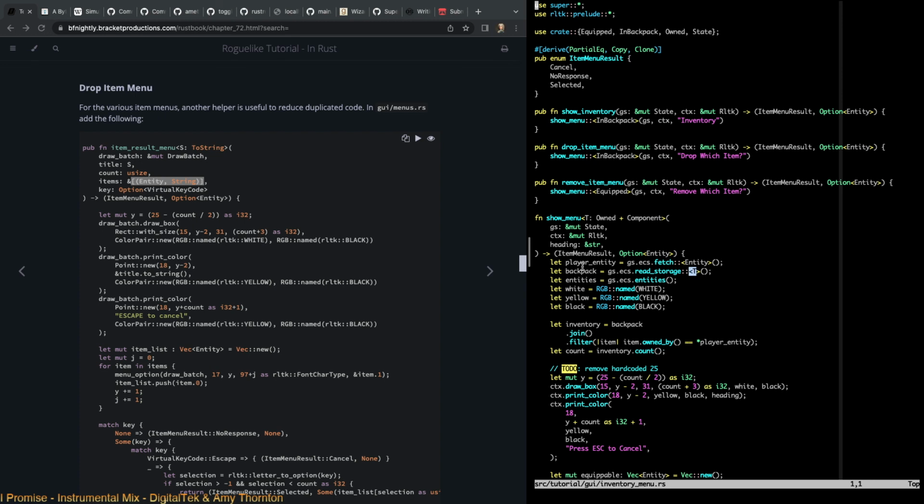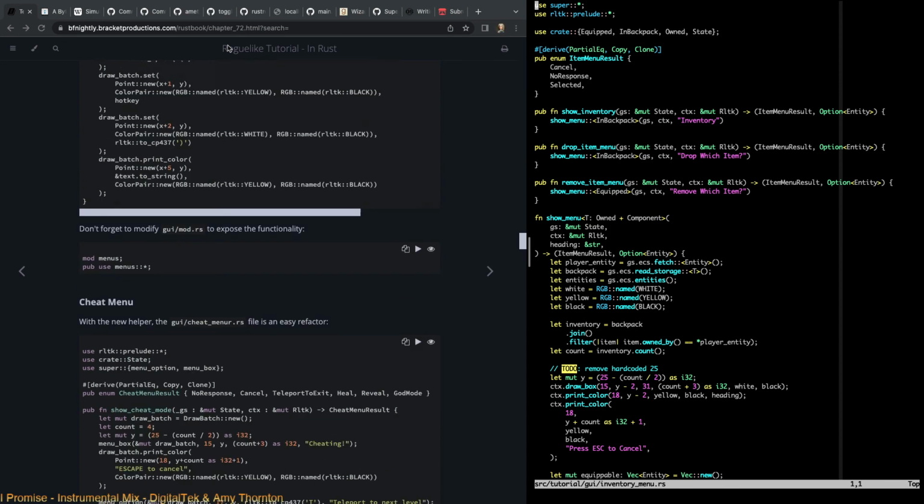It shouldn't be called backpack, it should be called items. But it looks like what they're doing is passing in just a vector of entity string tuples to determine what to draw. Right, and then there's the title there. What did I use for title? Show menu. Heading. I called it heading. I call it str, and they're using a toString, which is fine. Okay, so we're going to refactor all of that too.